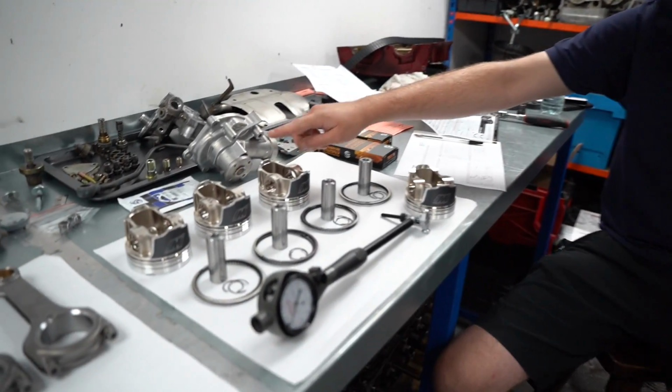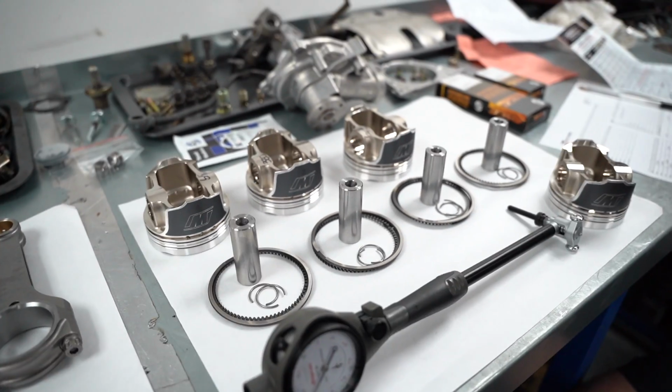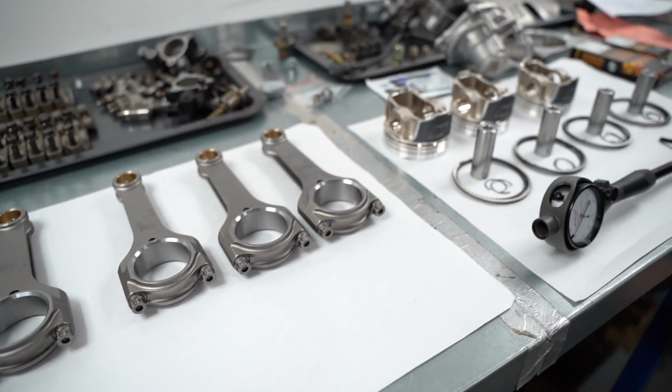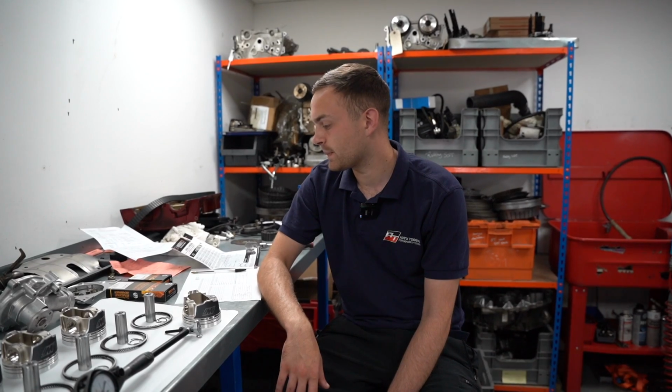These are the forged pistons, they're all laid out. To the left hand side I've got the H-beam rods, and along the bench we've got basically half cleaned internals and half not. That's only because I ran out of time the other day cleaning some of the components. Everything for the bottom end is clean, ready to go. When it comes to putting the cylinder head back on, I'll just be cleaning the other stuff as I install it and replacing what I need to.